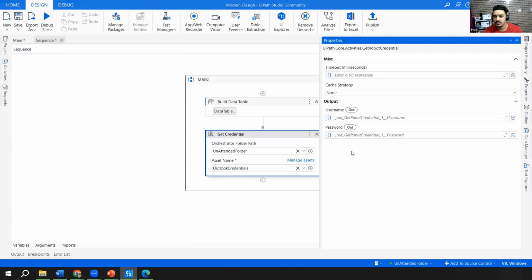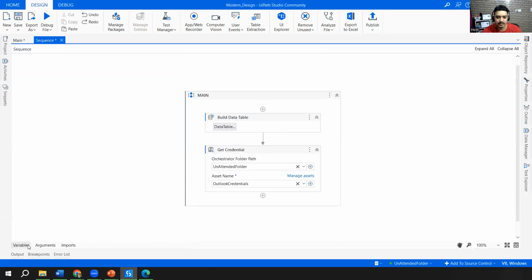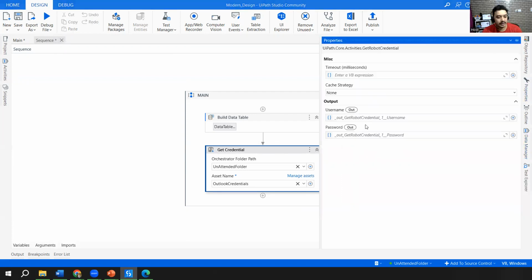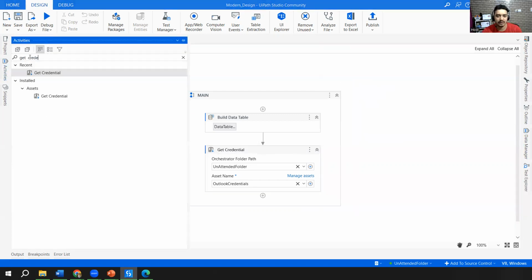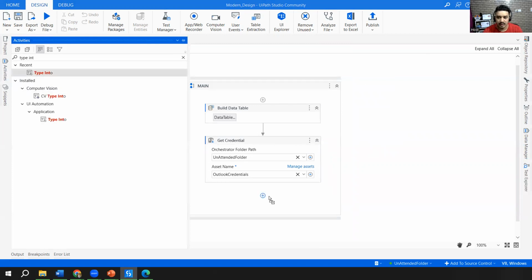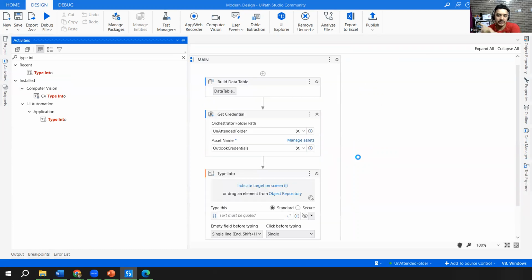If I go to the properties, you would notice here, there is something which is here. It is automatically showing me that, Mukesh, I have got these values and I have stored them here, but these are not the actual variables. See, now, whenever you are using these activities and you have the values which are coming from UiPath, see in the properties, these two are already here. Now let's say I want to use this in some other activity, let's say Write Line or Type Into, right? And I want to use the username. Now I do not have to create a variable, Control+K, go there and all.